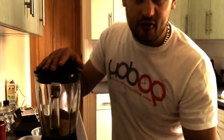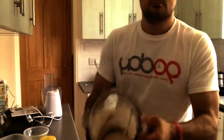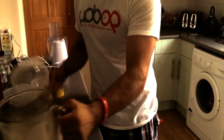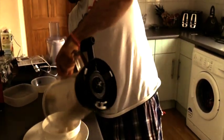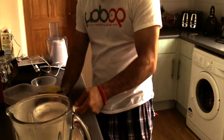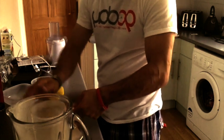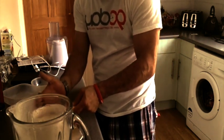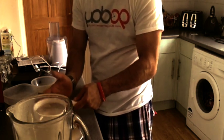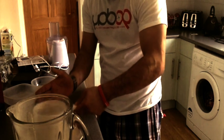Let's blend this now for about 3 minutes. Okay, so here's our flour. What we need to do now is sieve it. Make sure you get all those chunky bits out. Don't be afraid if at the minute your rice is hot, because it's just been smashed up with the motor. So allow that to cool down.